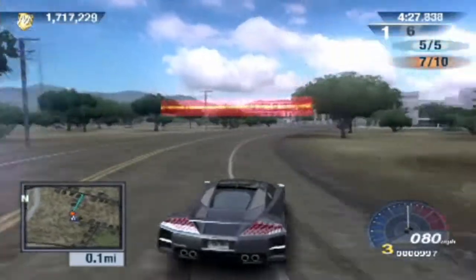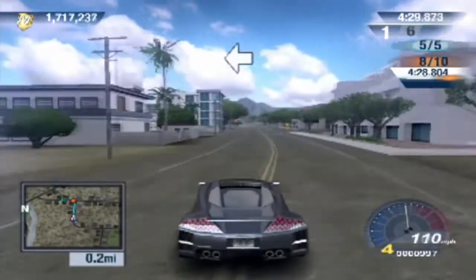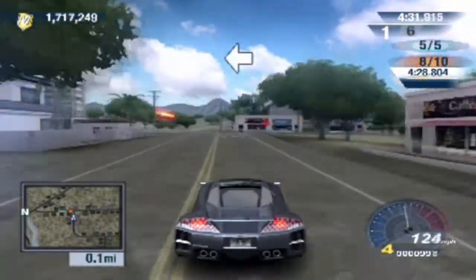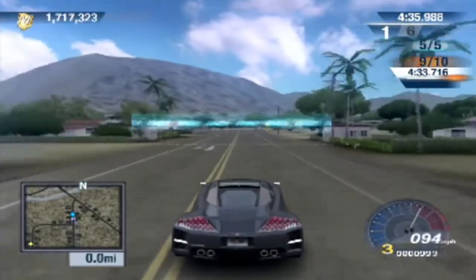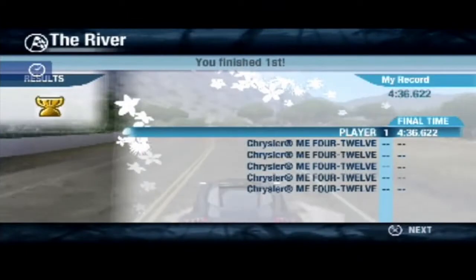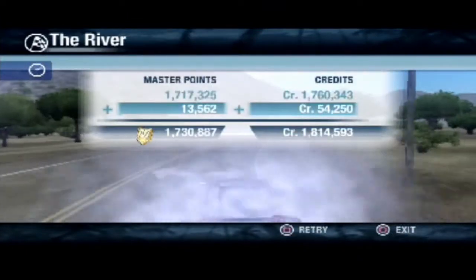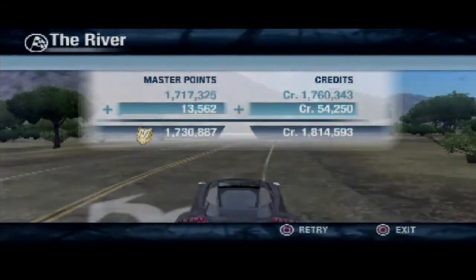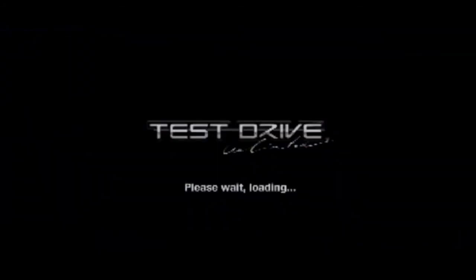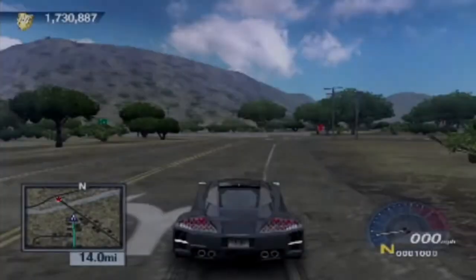All right, we're getting there. Where's the finish line? At the next intersection, turn left. Turn left. Here we go. And across the line. We came first, 4 minutes 36, that was actually 10 seconds quicker than I was expecting it to be. So, very good there. Your itinerary is being recalculated.